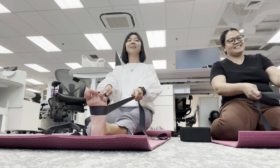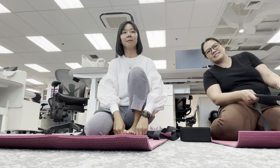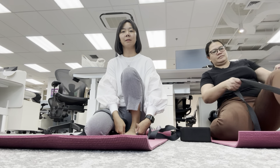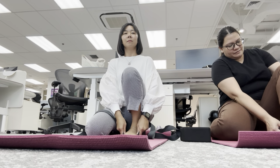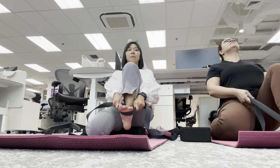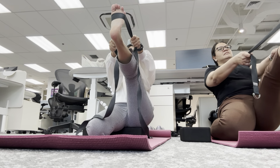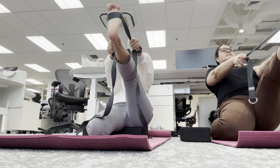One more time. Step the left foot. Hold the strap close to the foot. Inhale, lengthen. Lean back. One more stretch. Inhale. Exhale. Slowly left foot up. Up. And stretch. Stretch. Relax the shoulders. Chest up.